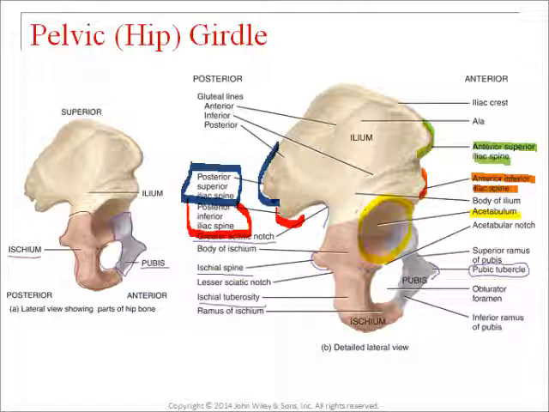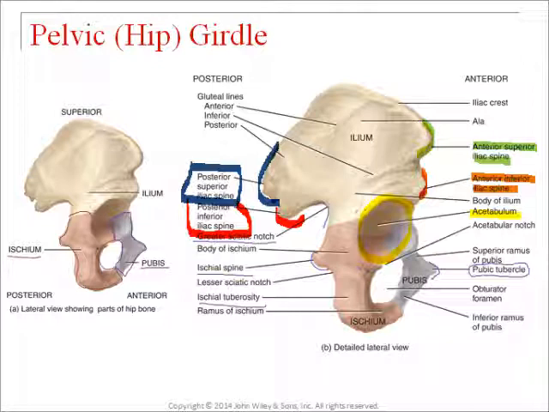Just superior to the ischium, with a little purple mark, is the greater sciatic notch, which naturally will hold the sciatic nerve. We do have a lesser sciatic notch just inferior to the ischial spine as well. So anytime something is named greater, that means you know that there will be one called lesser somewhere on this bone. On the ilium, just superior to the greater sciatic notch, we have two structures that have very similar names in blue and red: the posterior superior iliac spine and the posterior inferior iliac spine.